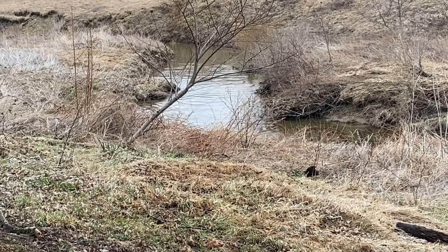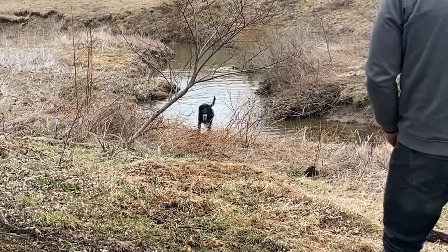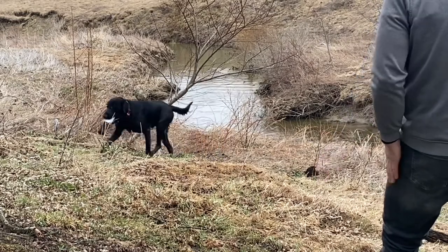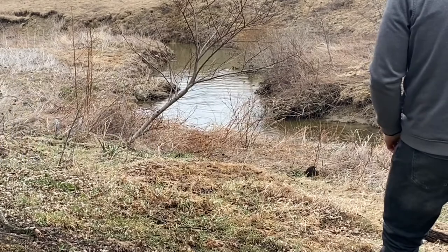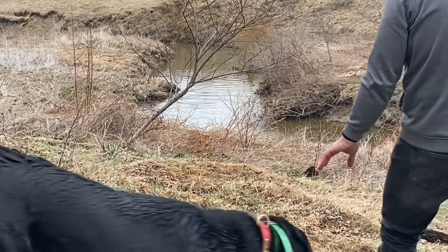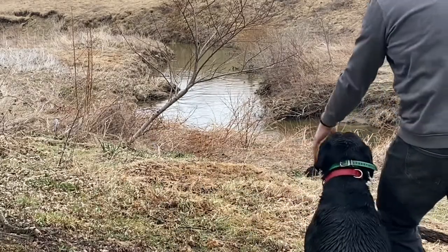If I was to let Kole get away with running around obstacles on the way back, he would certainly start running around obstacles on the way to a retrieve. So to summarize, Kole did a 300-yard retrieve over various terrain without a single correction because he runs straight lines.